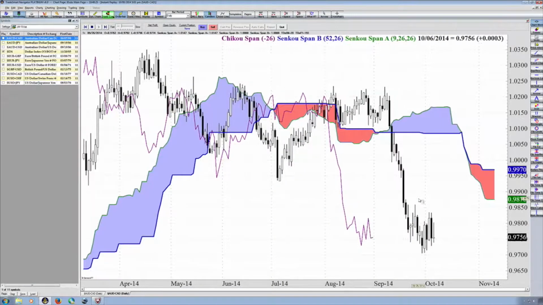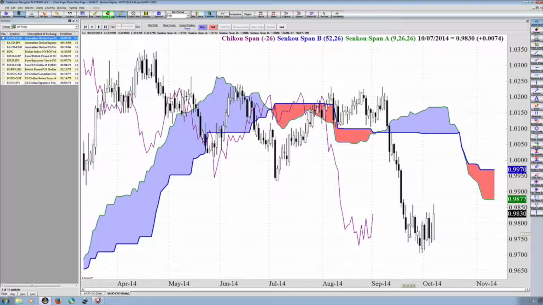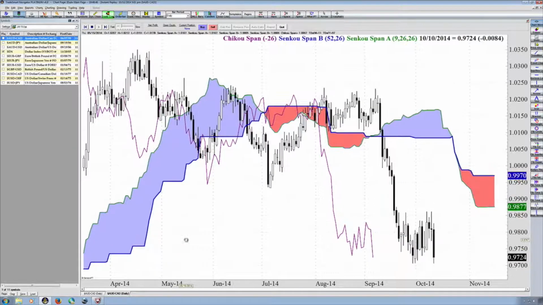Now, we got our hammer that happened down here where the consolidation and the cloud starts to forecast. Remember that consolidation happened all the way up into November. Cloud was forecasting at the beginning of October, and Chikou's just building support here. And if you look left, remember we got support that's being provided by Chikou B way back there.